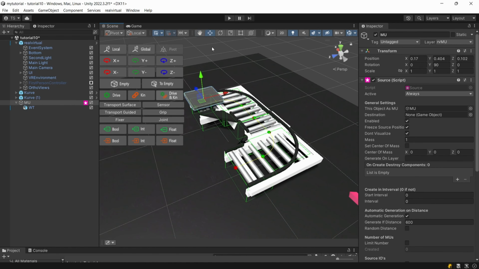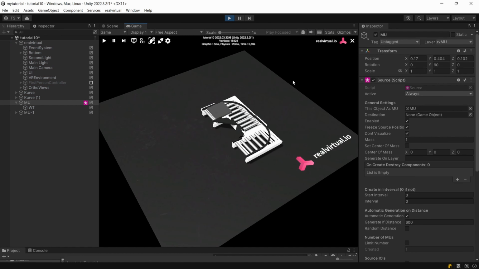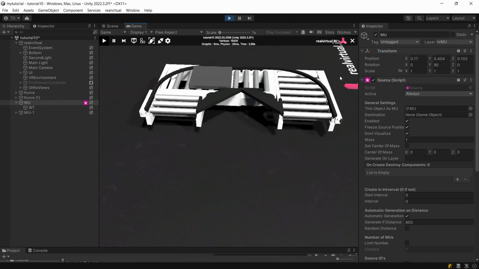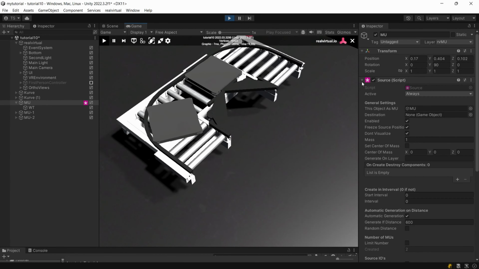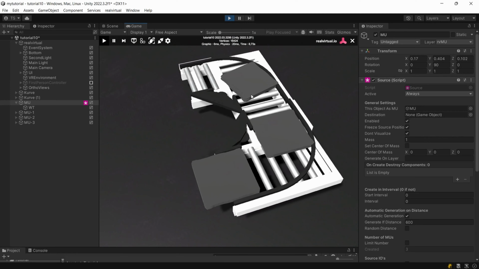And let's start it. Here we go. Perfect.